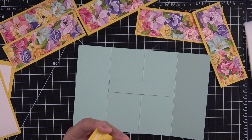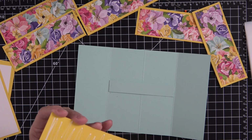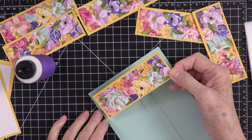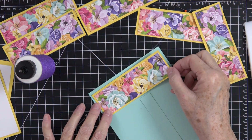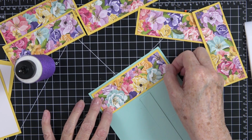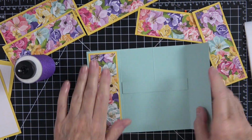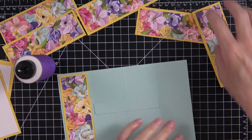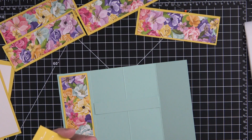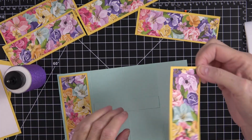Now all the measurements and the description, all the products that I use will be on the blog post, and all you need to do to get that is click where it says free tutorial, and it will bring up a PDF file that you can save to your computer, or you can print it out, or both. And then you will have the instructions on how to do this card every time you want to make it. So I always think it's good to build a video of different card spaces or designs that we like to make.